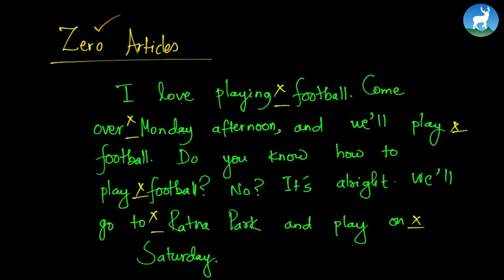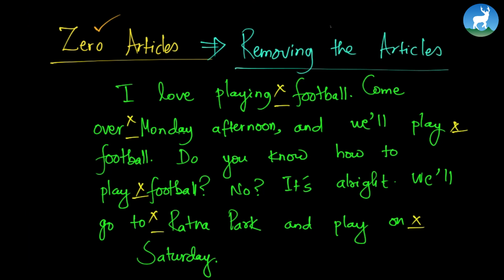So the point is, we can sometimes remove the articles, and removing the articles wherever unnecessary is what we call zero articles. Like, there's no need of articles before games or sports, no need of articles before days, no need of articles before places, parks and streets and falls. No use of articles before days and months. So we did that.